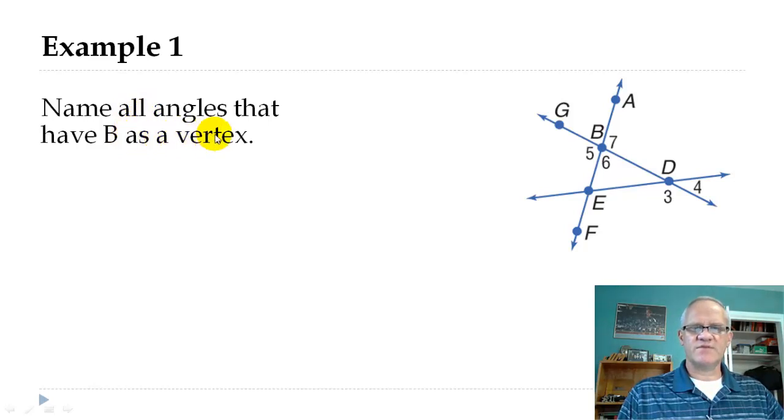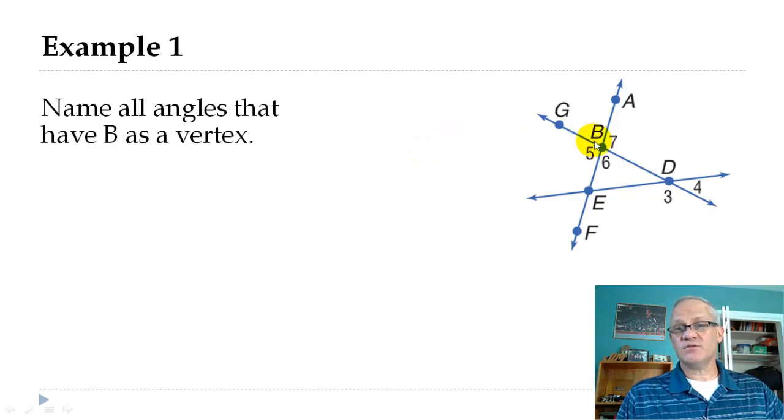The part that makes the V, the vertex makes the V, okay? So B, here's B. Right here, there are several angles that come off of this. B is right here, so it could be this angle, this angle, this angle, or this angle. There are 4 different angles there. How do we label them?